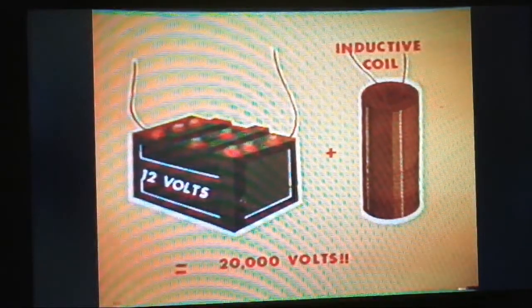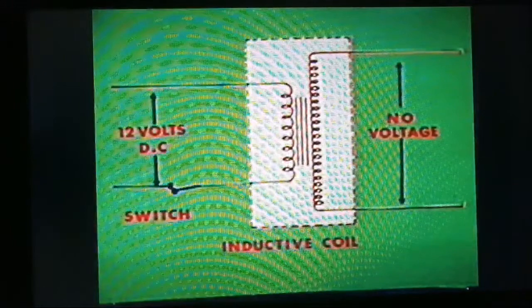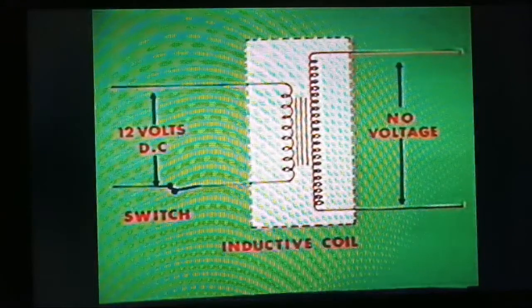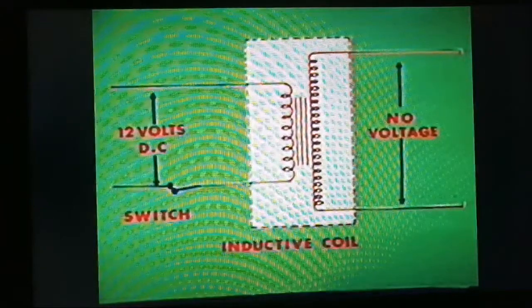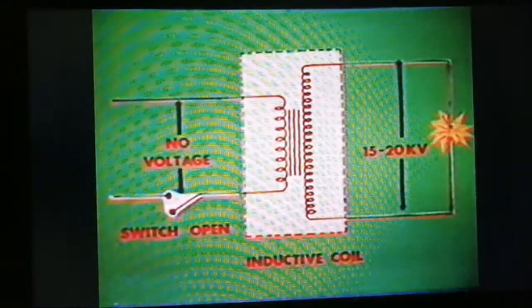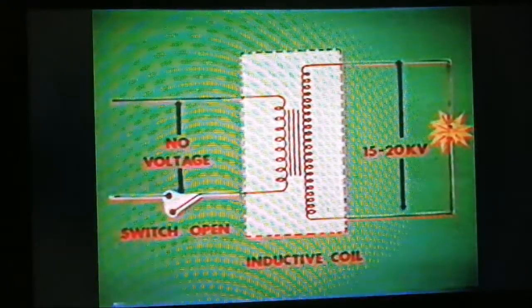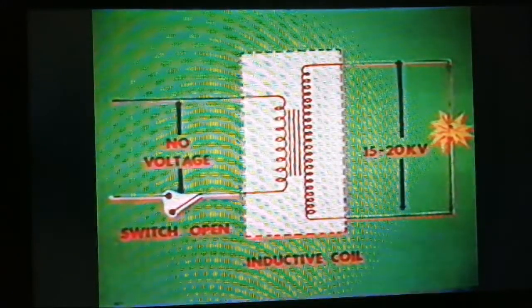Your auto uses this phenomenon, in fact, to create the high voltages needed to force a spark across the spark plug gap. The coil in a car contains two sets of windings, closely surrounding a single iron core. As the battery feeds in current at 12 volts, the primary coil gradually creates a strong flux field held within the core. Now, if this current flow is broken, the suddenly collapsing lines of magnetic force will induce a voltage in the second coil. Since this coil has several hundred times more windings than the primary, the voltage will be quite a bit higher. The exciter generator acts like that primary circuit when its field collapses.